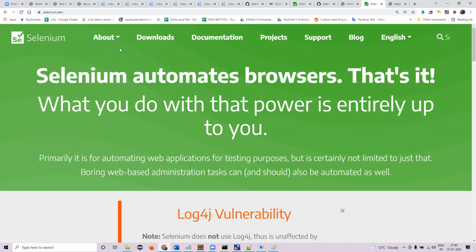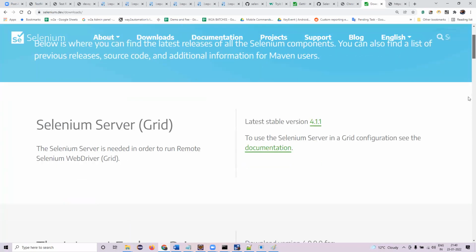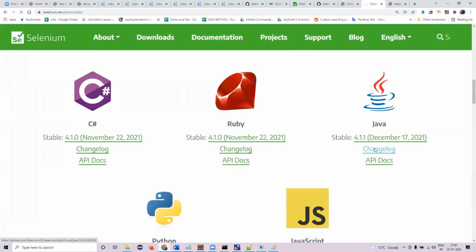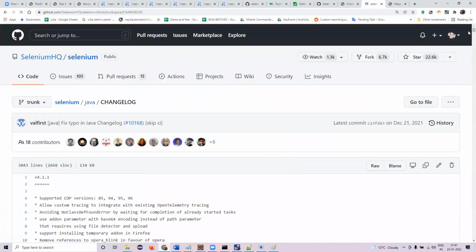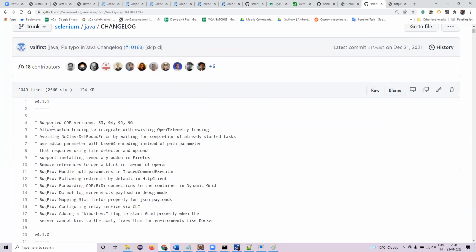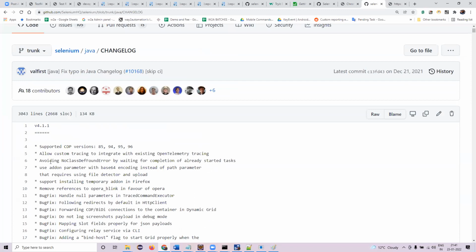If you go to download, you should be able to see when these versions are launching, what changes they are doing by clicking on this change log. So you can see, you can track all these changes over here. See version 4.1, what they have implemented. At times, some of the things are related to the development part as well.